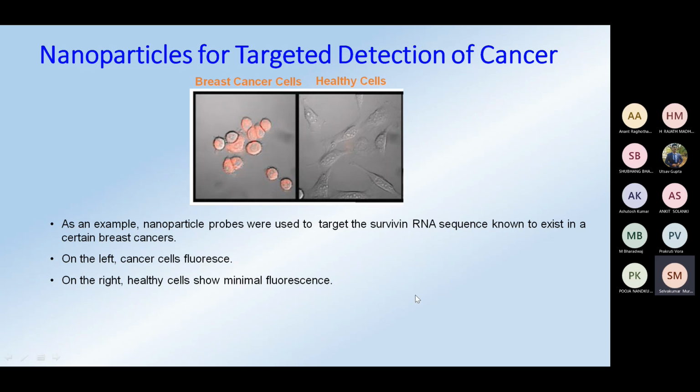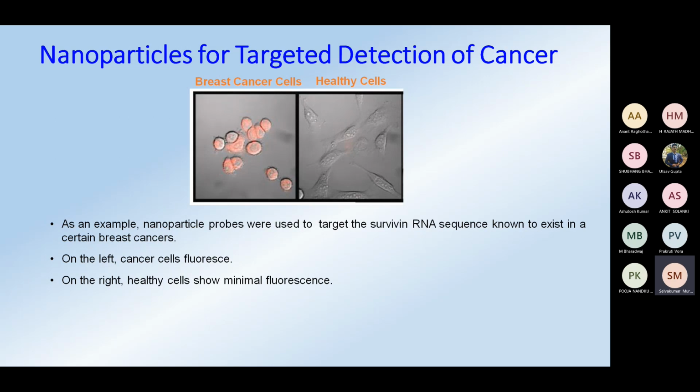Once they introduce the cancer cell sample to the self-assembled gold nanoparticles, the RNA from the cancer cell line will start to absorb on the surface of the self-assembled gold nanoparticles. As a result, the gold nanoparticles release fluorescent ions from the oligonucleotide, and subsequently that can be detected easily with a fluorescent microscope or any other kind of laser microscope.